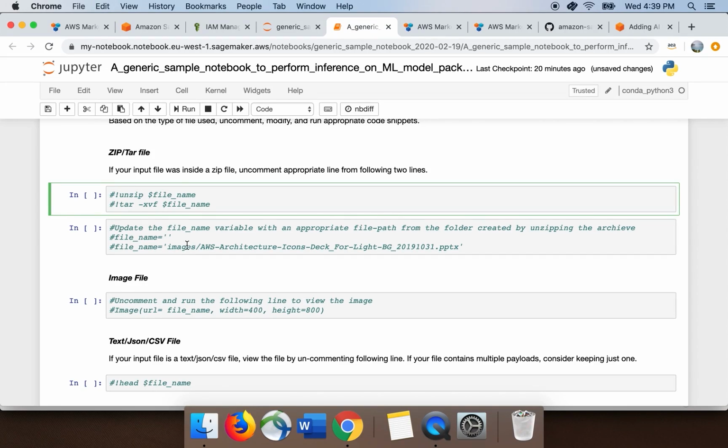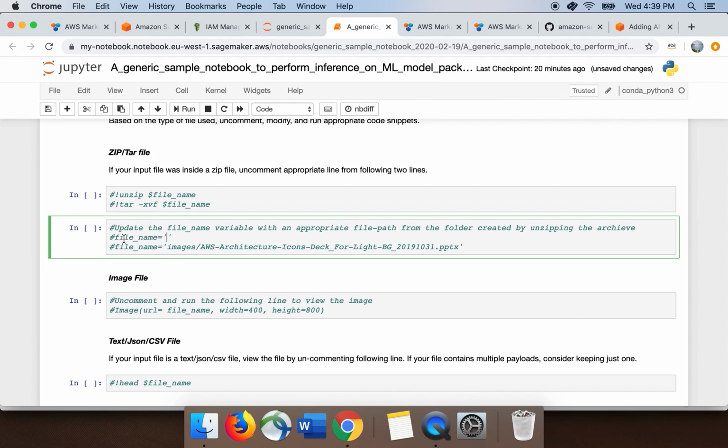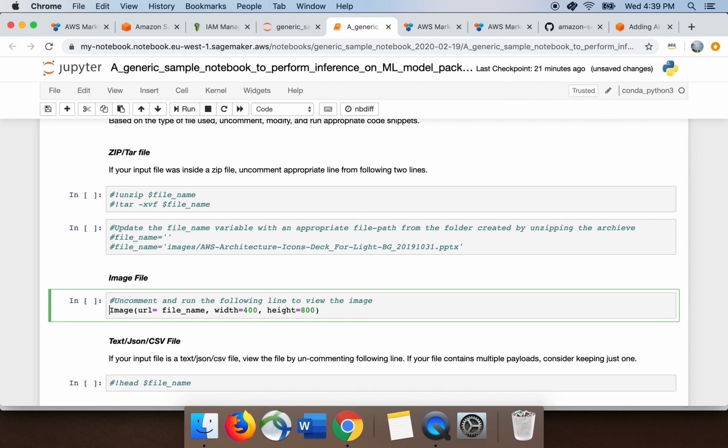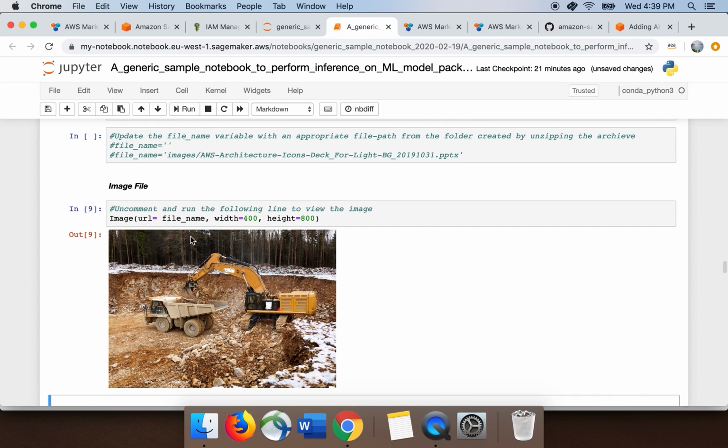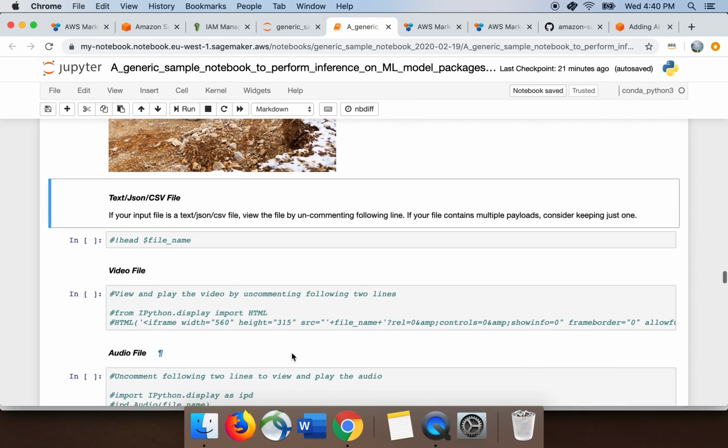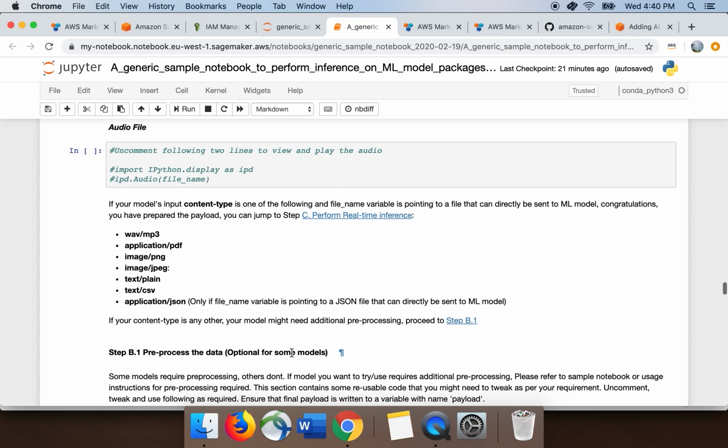And once you do that, identify the correct name of the file, and you would need to update the file name variable over here. Now I need to view the file which I need to use for performing inference. You can see that by uncommenting this line of code, I was able to see the image which I'm going to use in the form of a payload for performing inference.